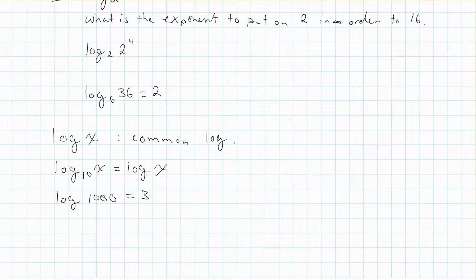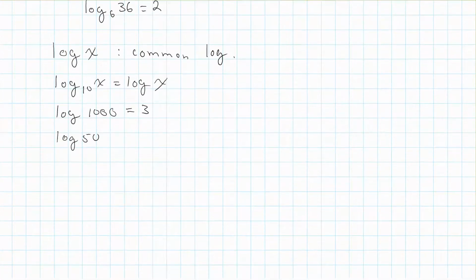That's of course just because the base here is 10, and 10 to the 3rd power is 1000. But if we do something like the log of 50, I'll put this off to the side here. I know that 10 to the 1st power is 10 and 10 to the 2nd power is 100. So for log of 50, the exponent should be somewhere between 1 and 2, because I'm asking myself what exponent you put on 10 in order to get 50. Well, 10 to the 1st is 10, and 10 squared is 100, so it's going to be between 1 and 2.